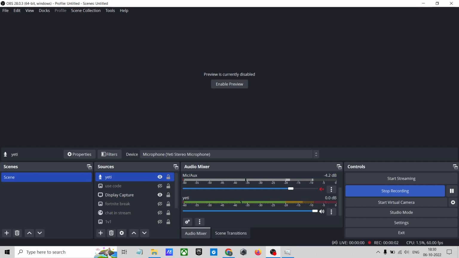Guys, check this out. The new OBS feature. You can enable noise cancellation easily. Right now you can see this Yeti bar. When I'm not speaking, it will be very low, all the way to the left side, while its noise cancellation is on. I mean, I added some plugin noise cancellation.